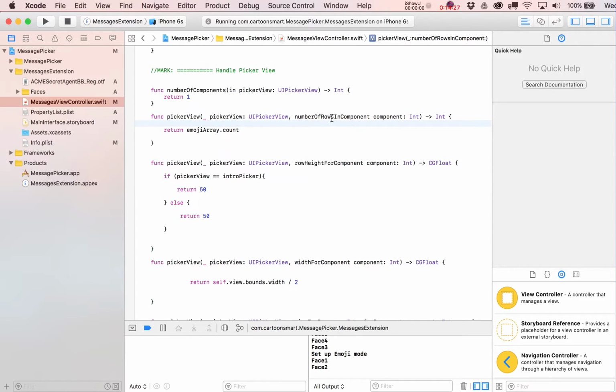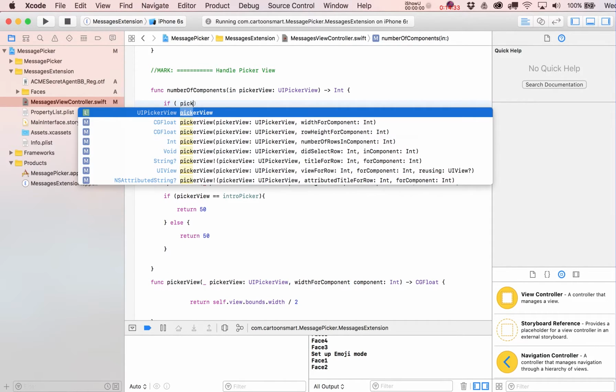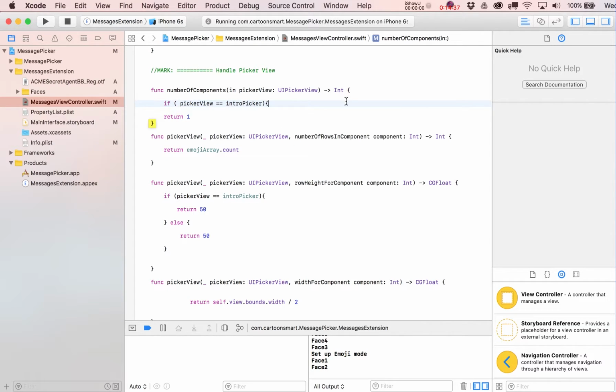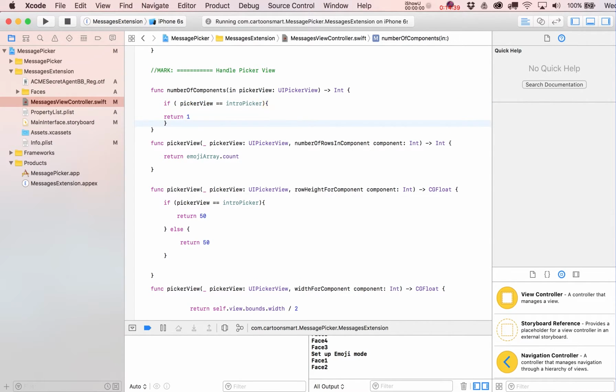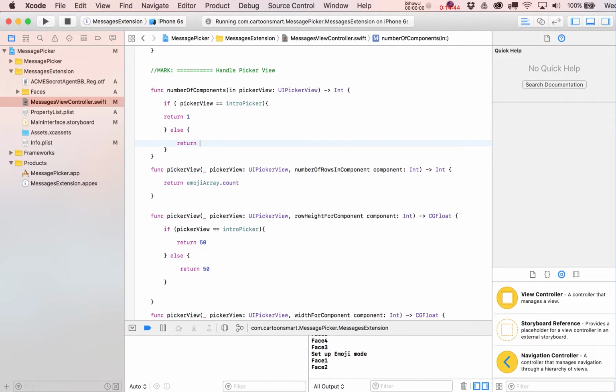So the number of columns is going to change to 2. What we'll do over here is say if pickerView equals introPicker, then in that case we're going to return 1, else we're going to return 2.